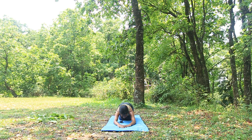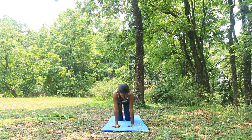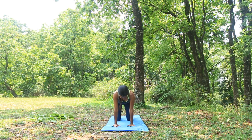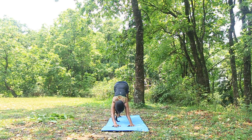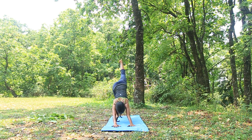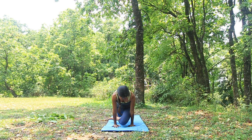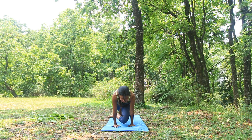We're going to come up, coming to our table pose — table is when our wrists align with the shoulders and our knees align with our hips. Now we're going to go back to the downward dog. Taking our left leg high up in the air, and with inhale we're going to bend our knee and push it all the way in. So now we're building the core — it's really good for building strength for our body.